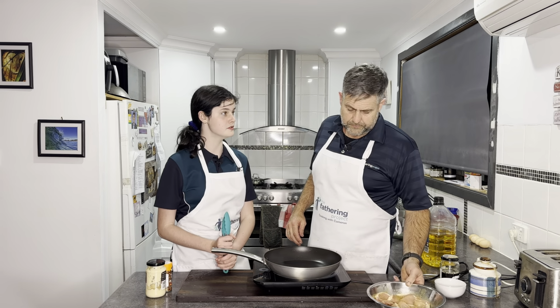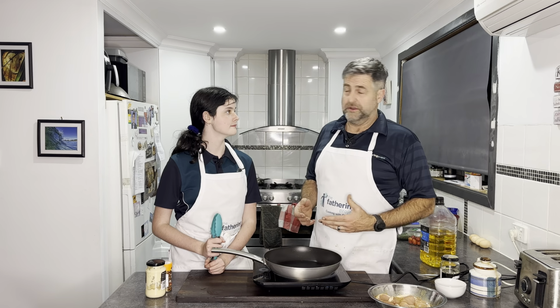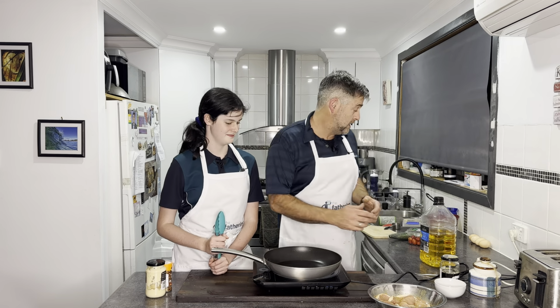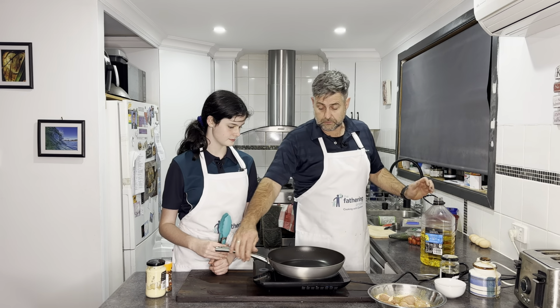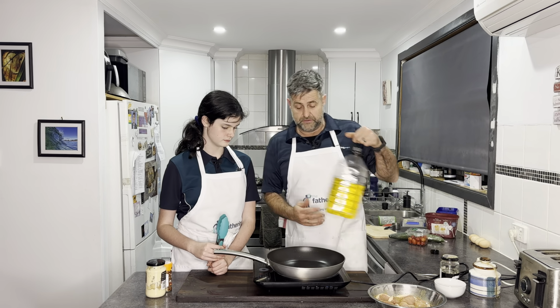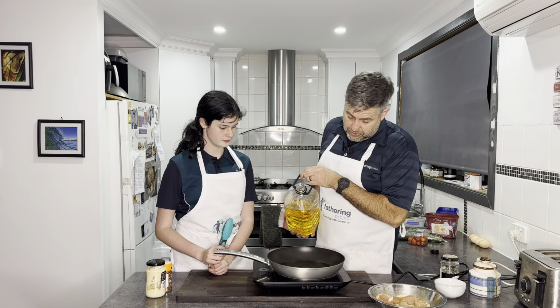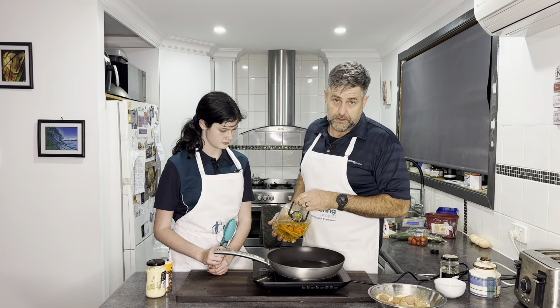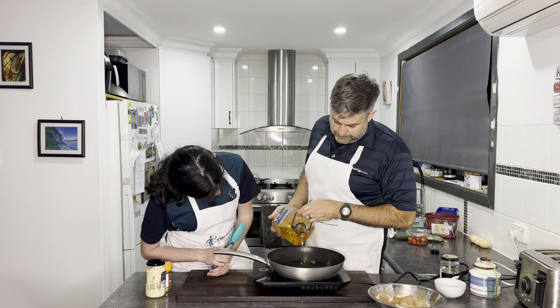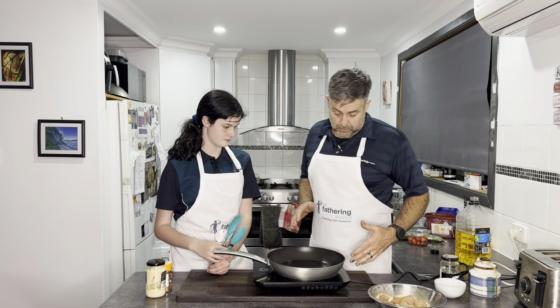Oh, smells good. Okay, Dads, we want to burn it. We want char, okay? Oil. So we're going to put a little bit of oil in here. Now I've got this fry pan on as hot as possible. You might even notice I bought a new fry pan today. I'm still trying to find the elusive flat bottom fry pan, and this one's not either. But it's a little bit smaller than the big one I had, so that's what I'm liking.